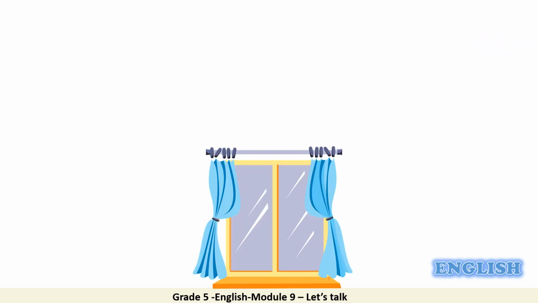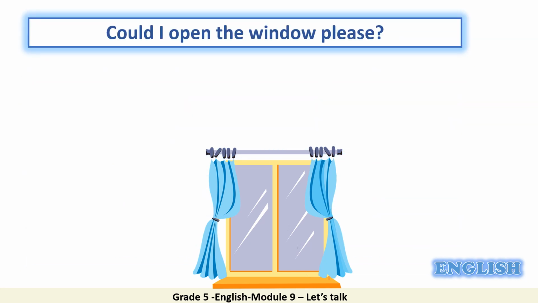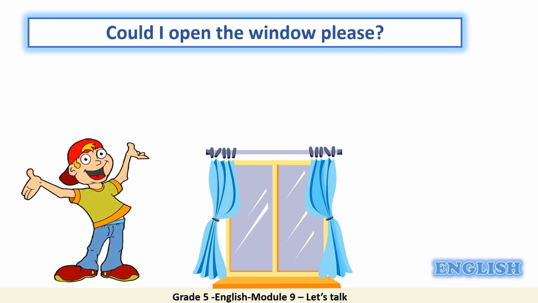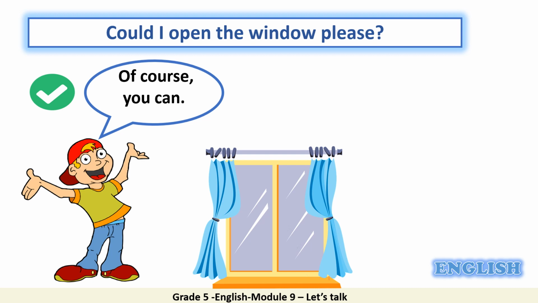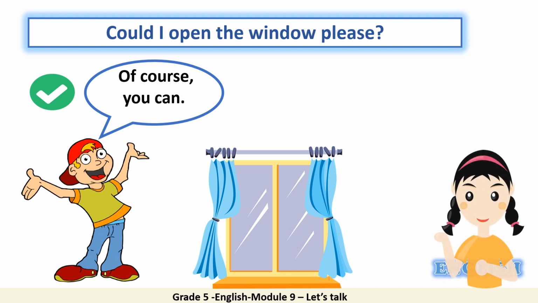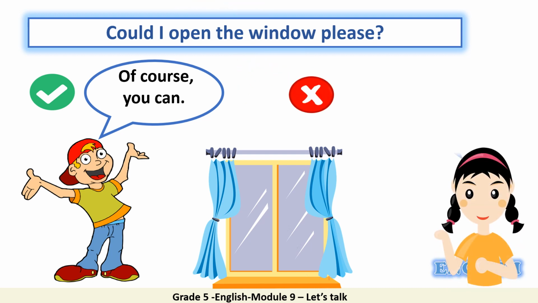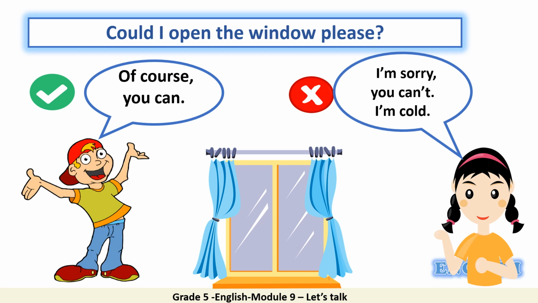Here's the window. If I wanted to ask for a permission to open it, I will say, could I open the window, please? If the people in the room accept, they will say, of course you can. But if they refuse, they will say, I am sorry, you can't. I am cold.